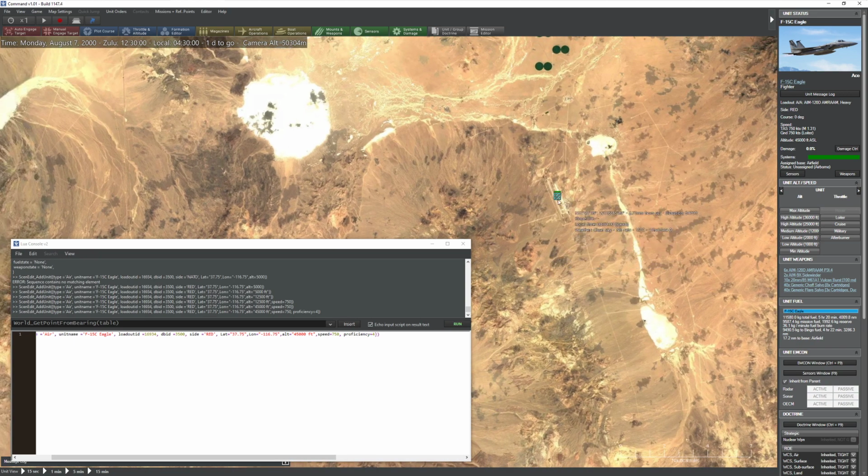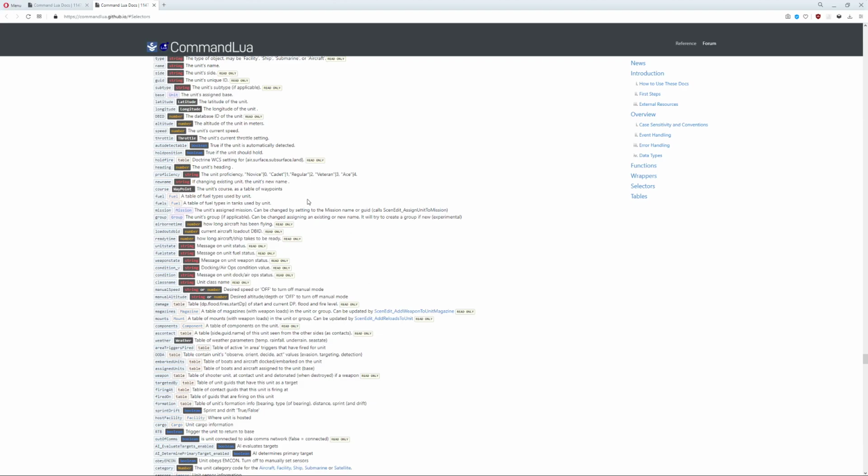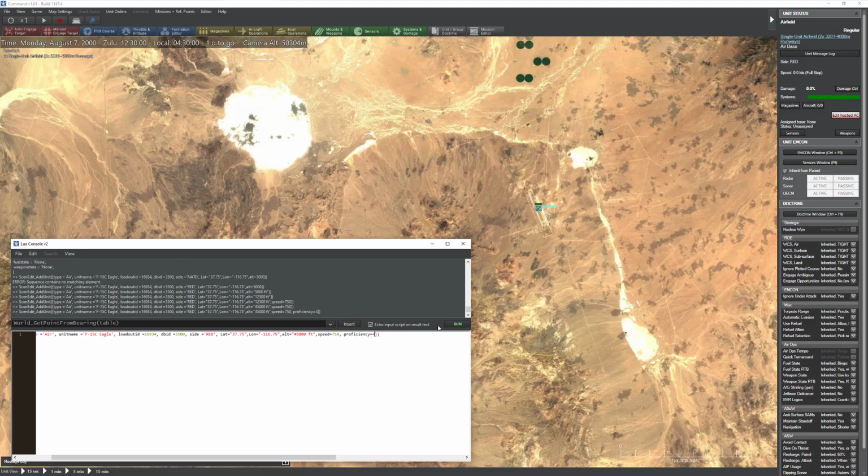Now, what if we wanted to fill this airfield up with F-15s? Can we somehow build in what base they're at? Absolutely. If you go back to the wrapper here, you'll notice there's an option for base and another option for host unit. So in this case, let's go ahead and do that. We'll get rid of the latitude, longitude, altitude and speed, because we're not going to need any of those since we're using a base, right?